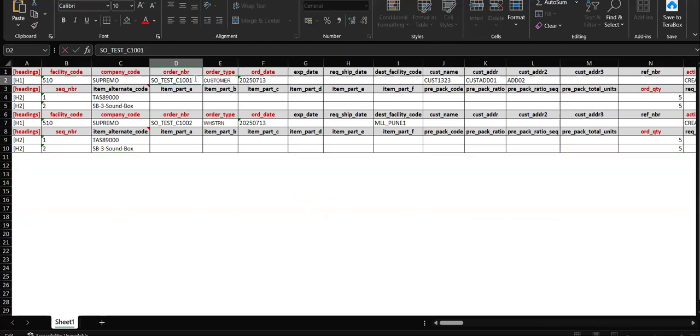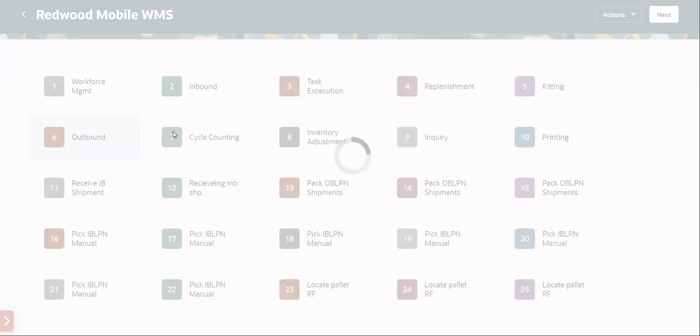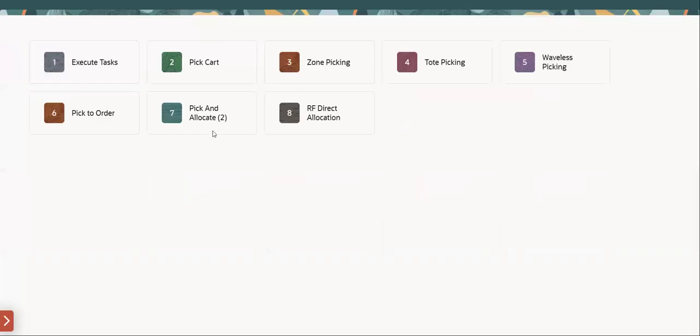Okay, 3, 4, and 5. Okay, this is 5. It is done. Let me see if those screens are here. Okay, now we have both the screens.